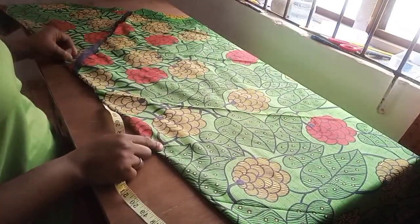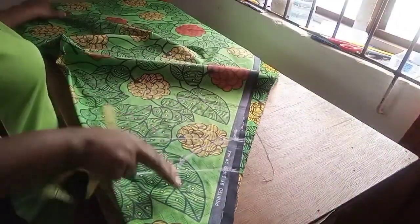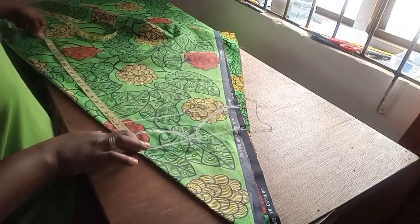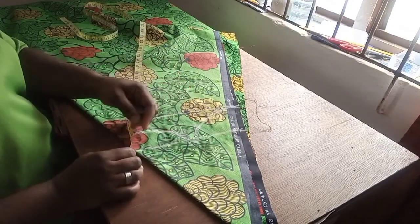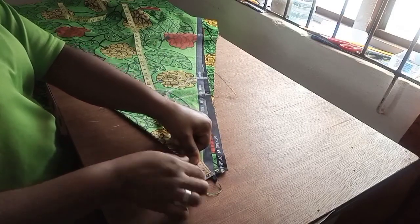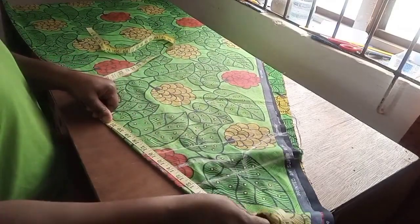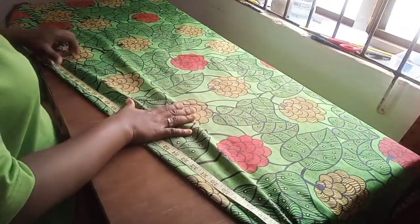I already have my 57 inches mark here, so I will go back now to the top in order to get a perfect curve. Instead of starting here, to start moving it at 57 here, in order to avoid any alteration, I will go back to this edge. So this is where I'll place and be moving in my taper. So I'll go back here and take this down to where I initially marked my 57 inches mark.